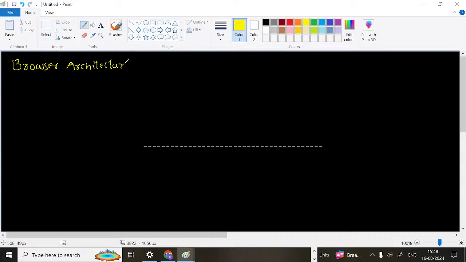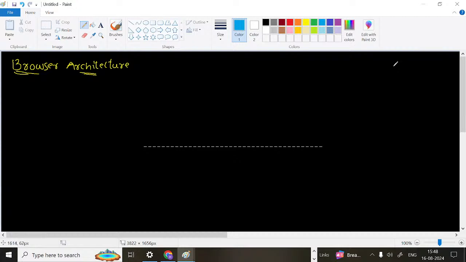Basically, internally the process will try to understand. For example, if you take any content, that content should be in the form of tags, right?